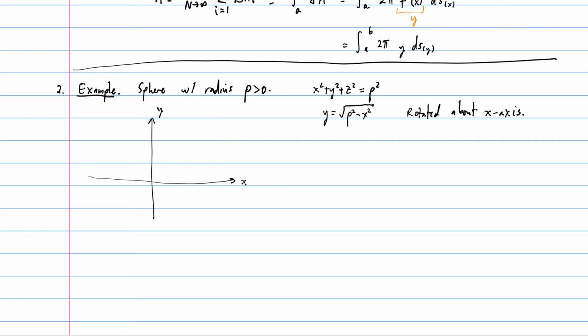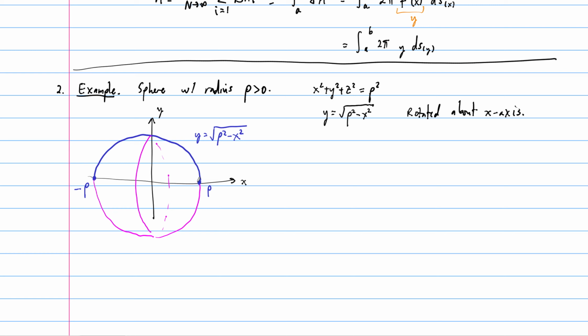Well, this is of course going to start here, right, at rho, and we're going to get a semicircle over to minus rho. This is our equation, y equals the square root of rho squared minus x squared. It's the top half of a circle. Now we're going to take that circle and rotate it out of the screen and then back through, and we end up with a sphere. Okay, so there's our sphere.